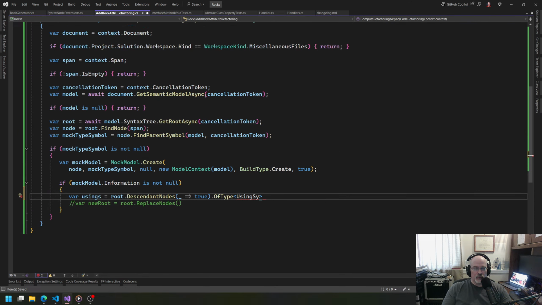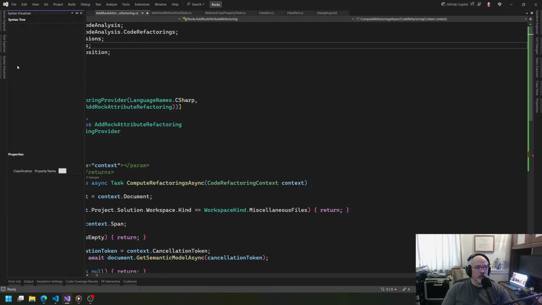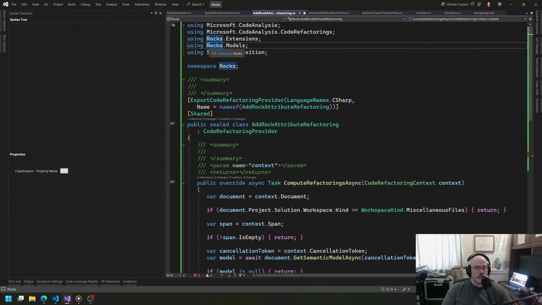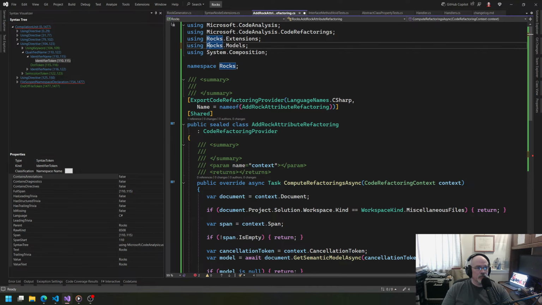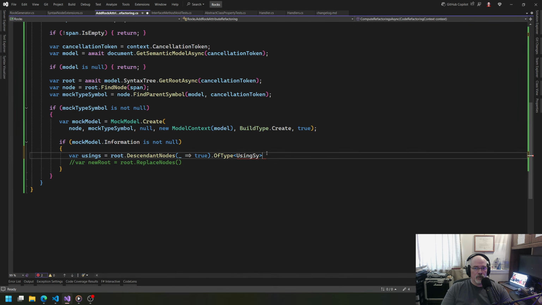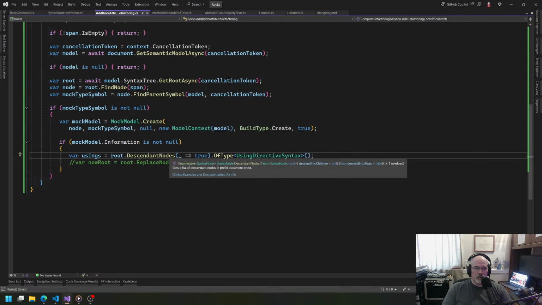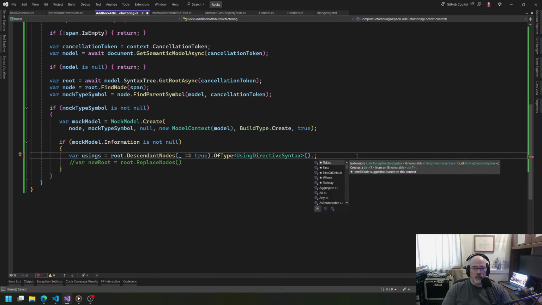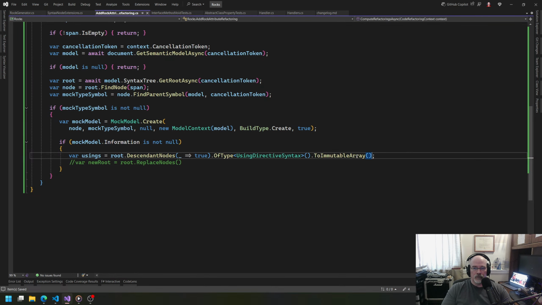Directives or statements? What are these? They are directives. A using statement, I believe, is when you say using within code. So we want using directives. Directives. So that's good, and we want to have ToMutableArray.